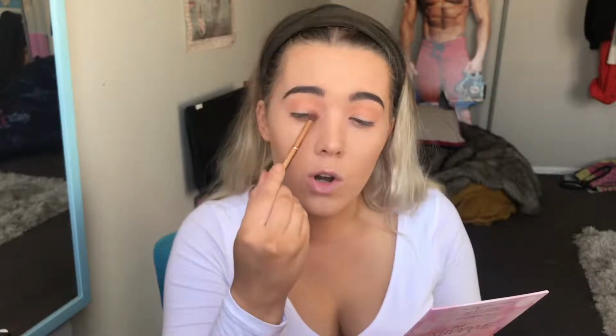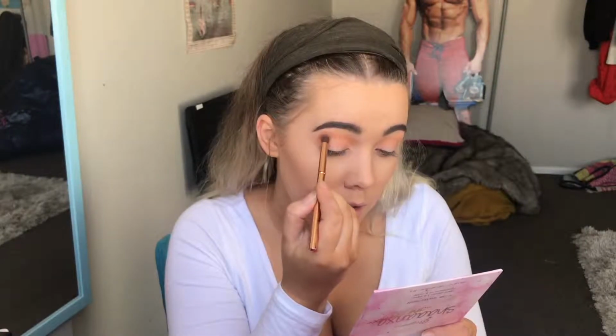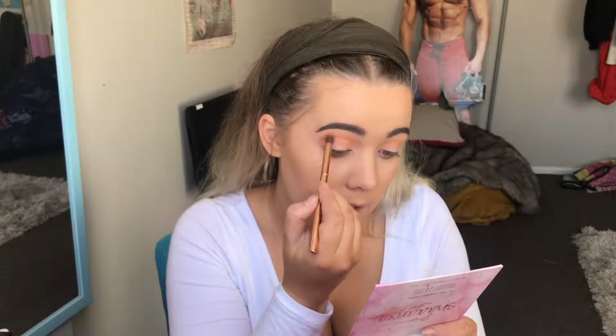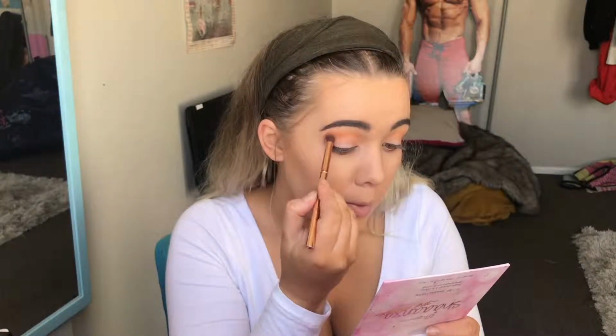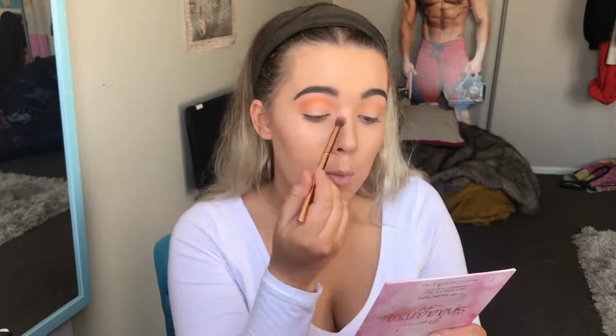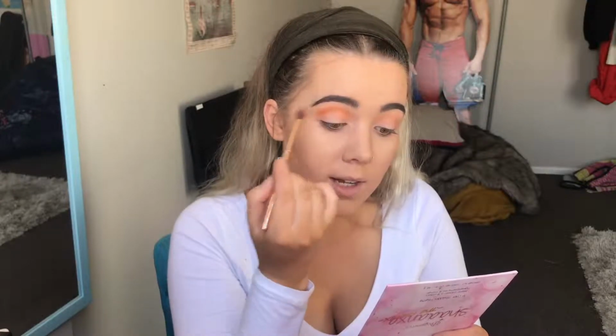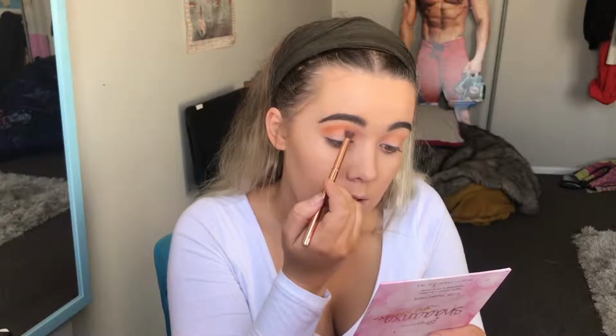I need to get closer to the camera. This is just going to follow the same shape of the crease, but a lot higher, I guess. Now I'm really blending this very lightly, very small amount on my brush. I don't think I'll bring it right down into here just yet. I'm just stopping it just before my eyebrow starts. Oh, it's such a beautiful colour. And now I will do the other eye.